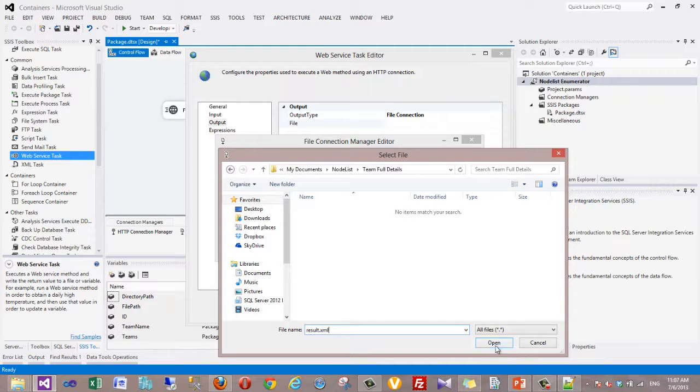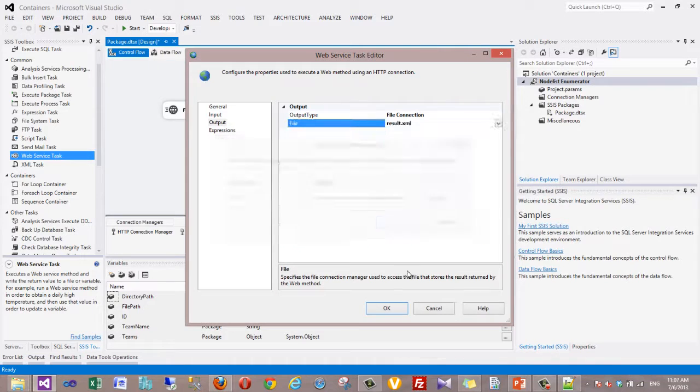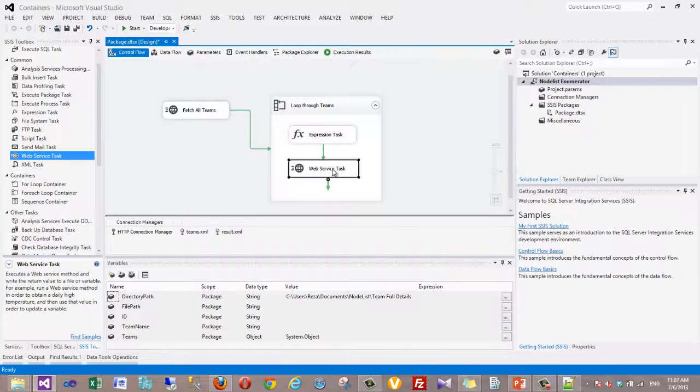I just should mention this, but after that I can configure it to use the file path that we generated here. So I set this like that. I name it fetch full details, and I rename the other task generate destination file path.